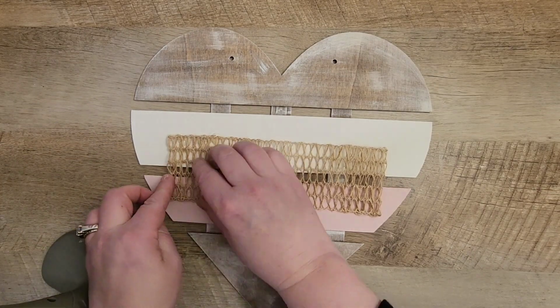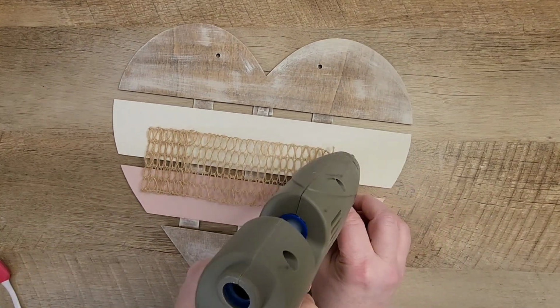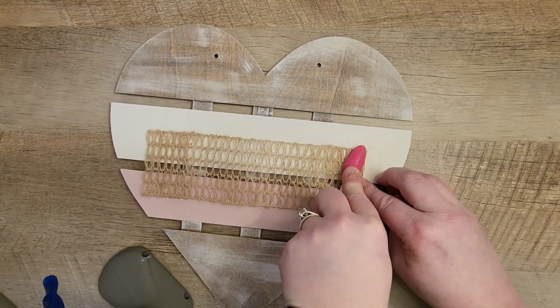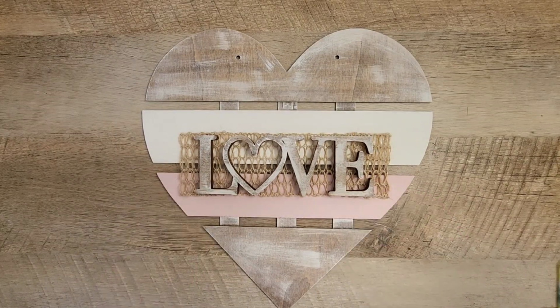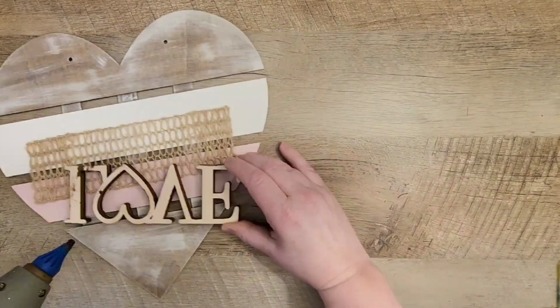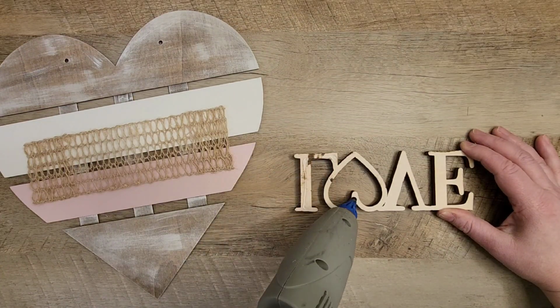Next, I'm taking the hot glue, and I'm using some hot glue and a makeup applicator, and I'm just going to hot glue this to the center of our heart. Now let's take our love sign and center it in the center of that piece of ribbon, and using some hot glue, we're going to hot glue that in the center of the ribbon and the heart.